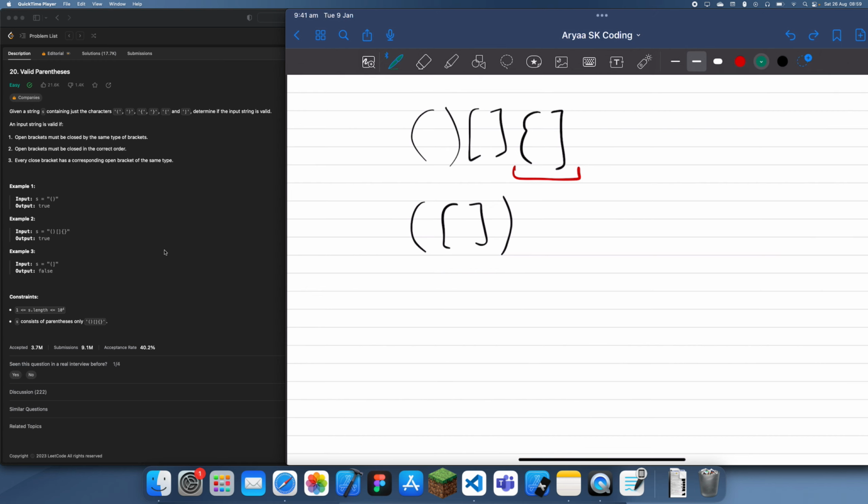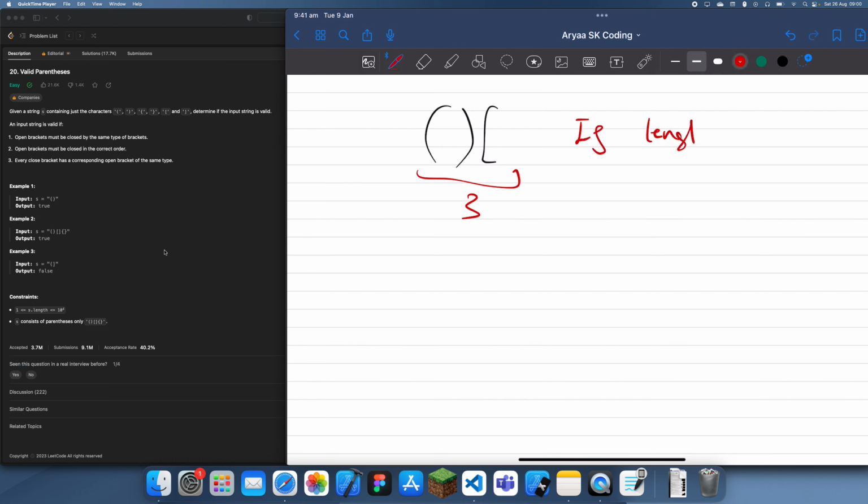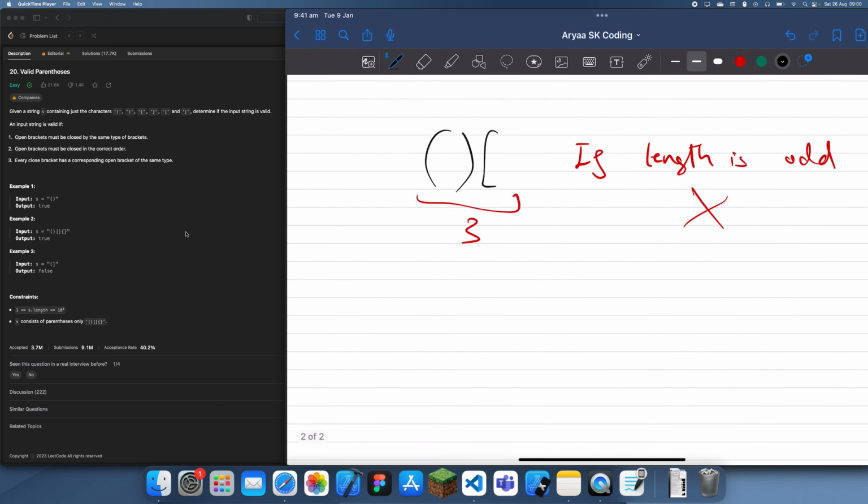Now, before we get started with the solution, I first just want to eliminate the edge cases. So the edge cases, or the pretty obviously wrong ones, are going to be when you have an odd number. So if you had something like this, well, that's obviously wrong. You can tell the length of this is 3. And obviously if you have an odd number of brackets, then there can't be a whole number of pairs, so it must be wrong. So let's just write: if length is odd, then reject. So just return false. That's what we like to do in these kind of true or false returning problems. So here's the first edge case. Now we can get started on the solution because there's no other obvious edge cases that we need to consider.